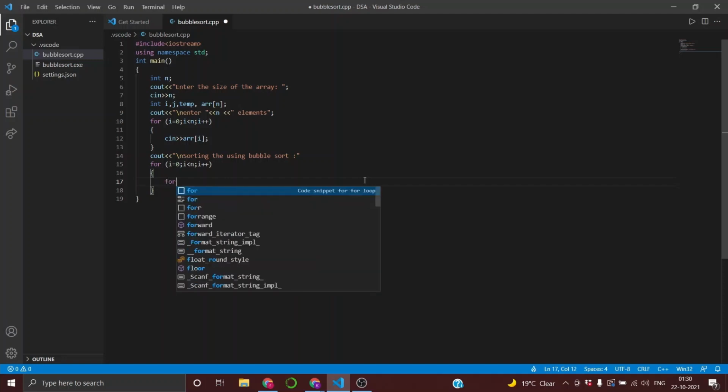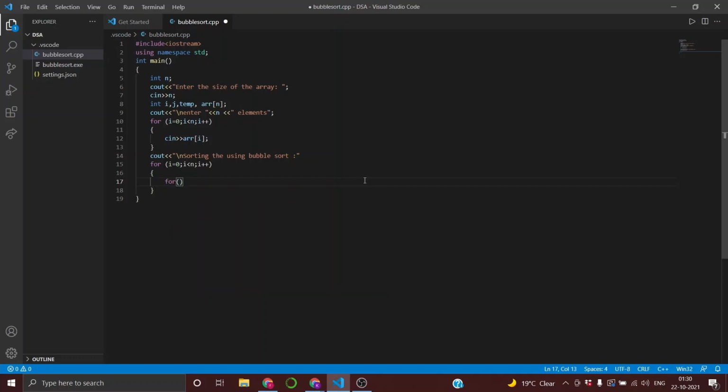Now for checking each element that we have, we'll take another for loop, which will be j equals 0, j is less than n minus i minus 1, and j plus plus, which will be for the inner elements. So when we have to travel through the inner elements, the j loop will be used for that, which will be the inner loop. And an if condition, that if arr[j] is greater than arr[j+1]. Now if this condition is satisfied, it basically tells us that okay, now we have to swap. We'll check for the first and for the second one.